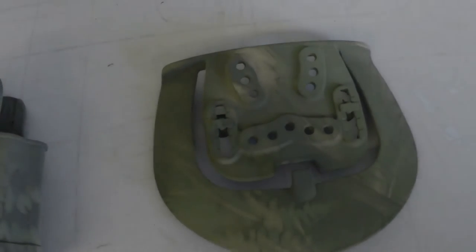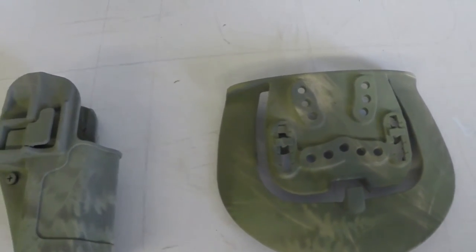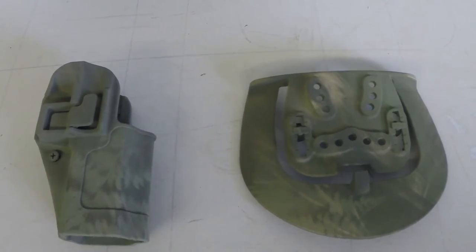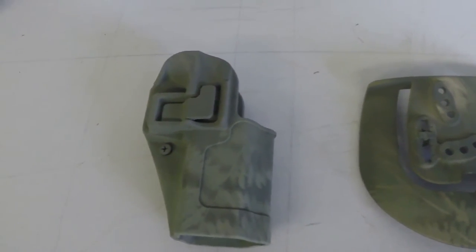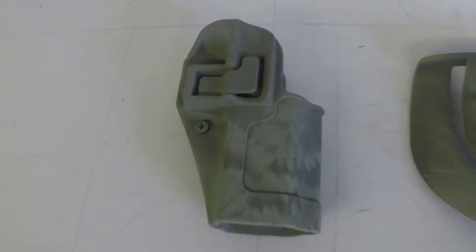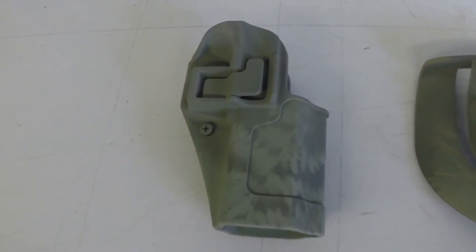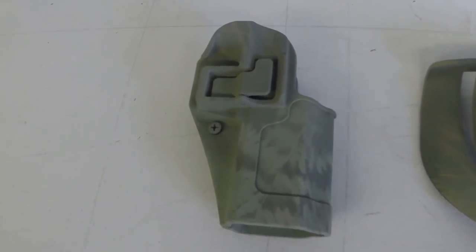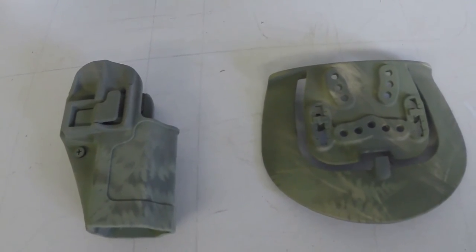Hey guys, here it is. It's all done, sitting here drying. The only thing I've got left to do to it is give it a couple coats of clear coat matte finish to finish it up before I reassemble it. It didn't come out too bad, I don't think, for the first attempt. I'm fairly pleased with it. So if I have a problem with it, I'll redo it. That's the nice thing about it. But that is the first attempt.